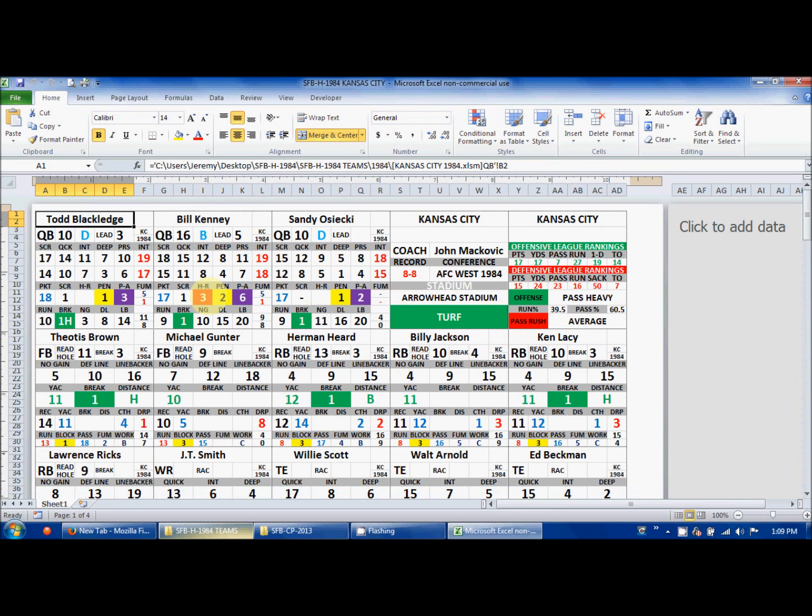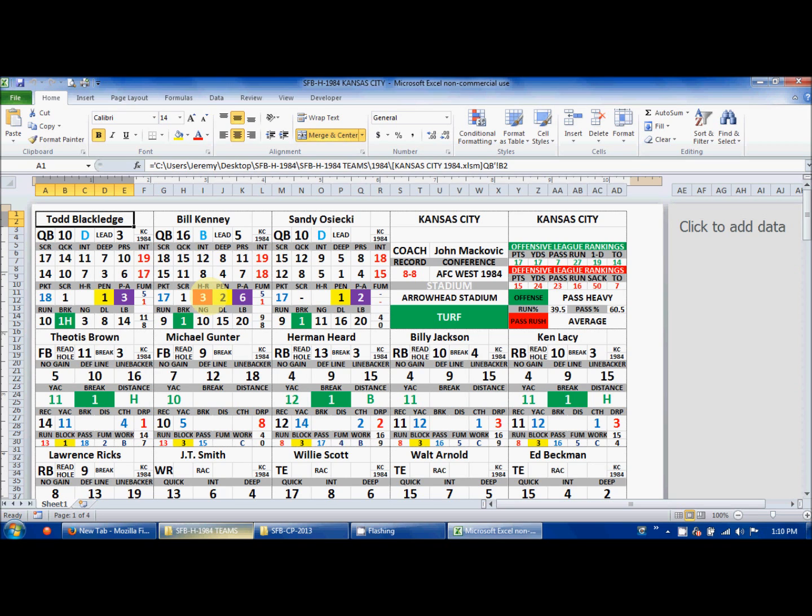Open up their file. When you do this, before you customize anything, you generally want to create a backup file. So you can just copy the entire folder and paste it so that you have a backup to work with in case something happens. When you customize, you can add images like logos or icons or helmets or even team colors, whatever you choose. And those images then are printed when you go to print the teams, and it makes it a lot of fun for leagues and draft projects or replays, whatever you like.